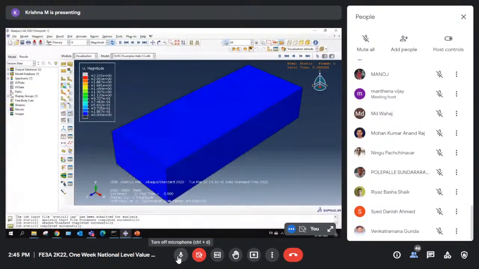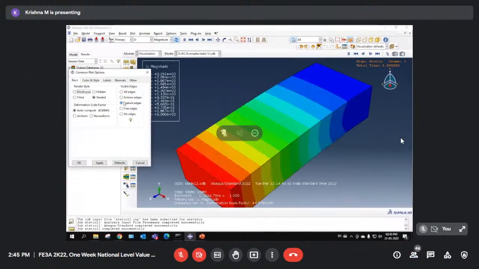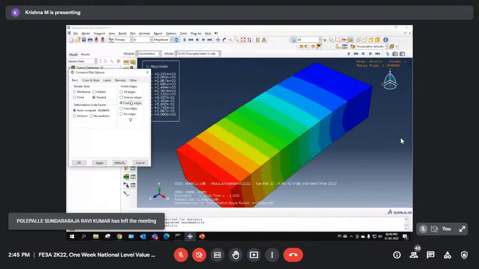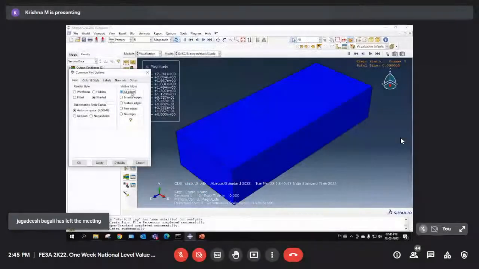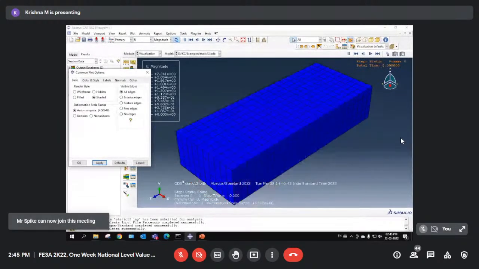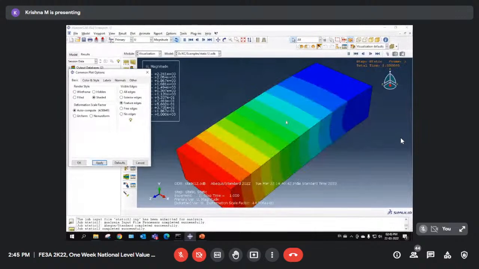So there are various options available here. You can change it to feature edges. Here you can see how you want to render the model. These are the basic options. All the edges applied. You can see all the elements in the element form. Now I don't want to see the mesh. You can hide the mesh by creating feature edge. You can click, so you can see that as a part.